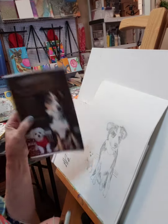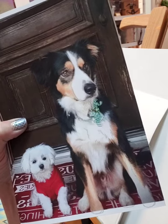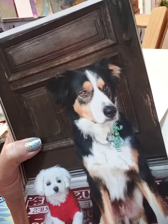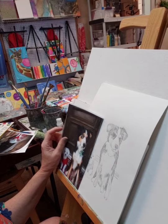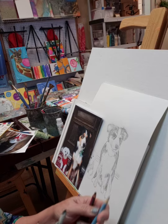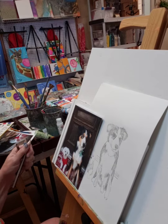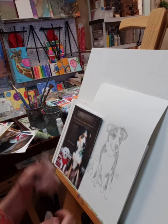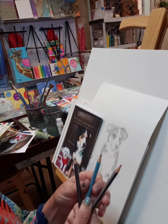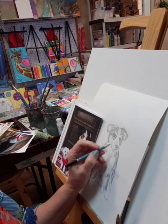As you see, this particular dog has a lot of dark to him. Okay? The background is dark too. I'm going to separate the dark door from the dog. And the way I'm going to do that is I'm going to use a darker pencil. A number 6, a number 5, 6, and a 4. And then I'm going to also use these tortillions. So I've kind of got my dog looked at here through my number 2 pencil. You can get pencils like these. By the way, I ordered some supplies yesterday at Michael's, and I'm going to go drive through and pick them up. So, that'll be an experience today.